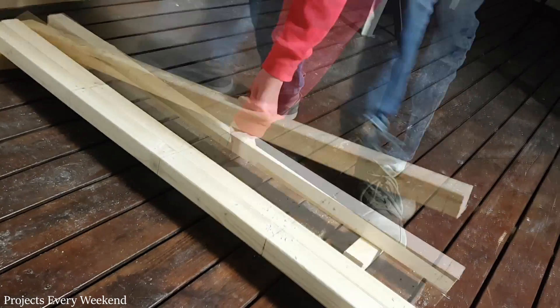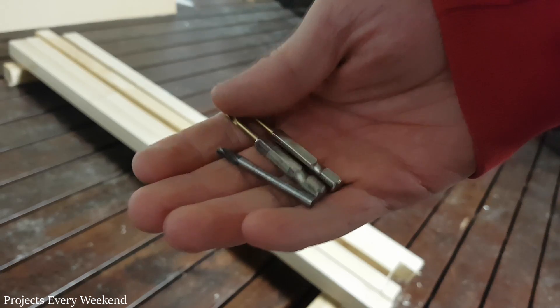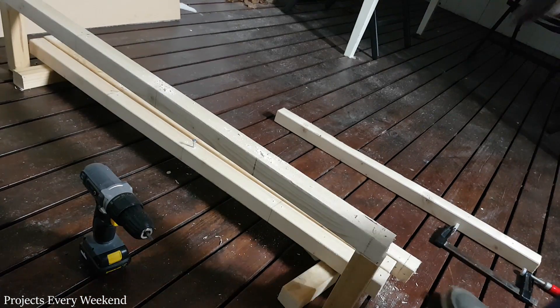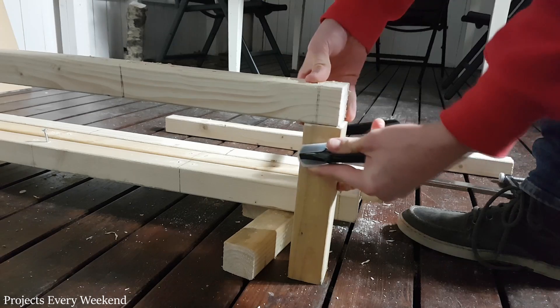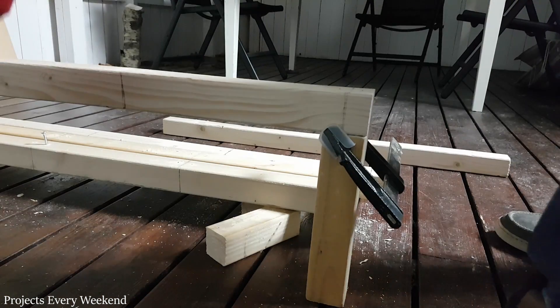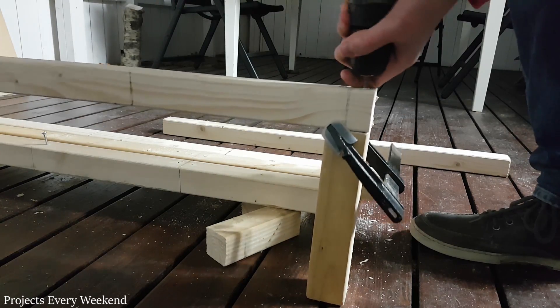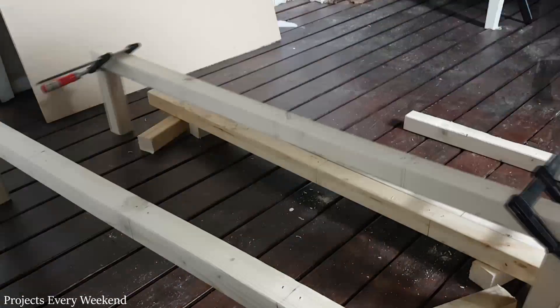So I started drilling the holes. In the end of this step I managed to break 3 drill bits. I then put 2 cross pieces under the ends of a length. I clamped them in place temporarily — I am sure there is a better way. I drove in 2 screws into each piece. I repeated with the other 3 lengths.